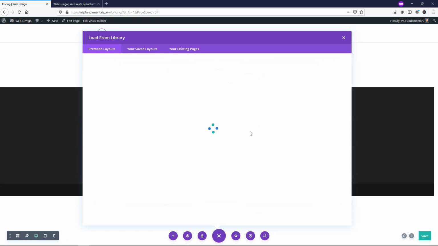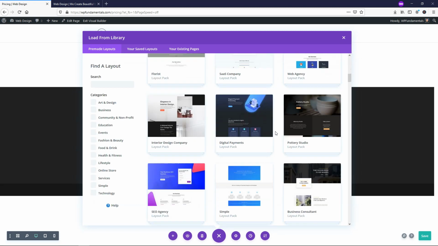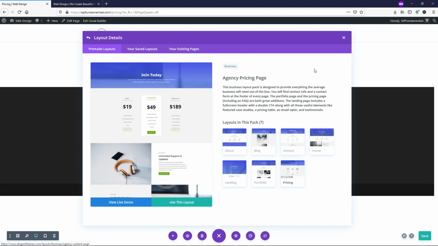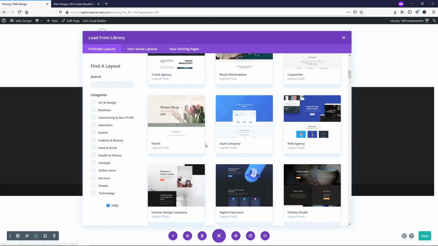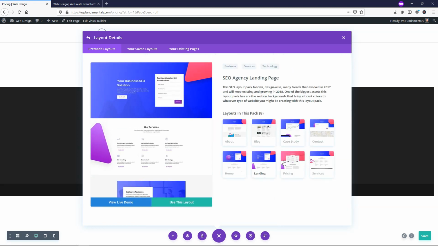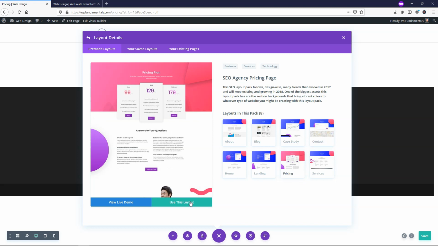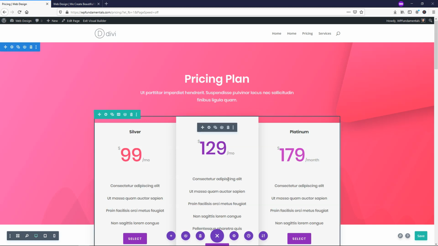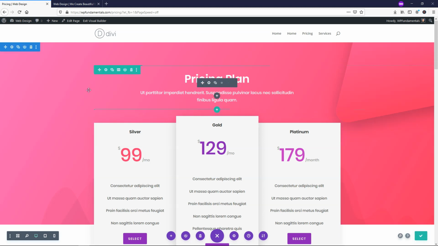And if you wanted to, you actually could choose a different layout pack. So if I went to choose Premade layout pack, I could choose a different pricing thing from something else. So if I wanted to choose one from agency here and go with their pricing model, I can do that instead. But in my case, I'm actually not going to do that. I'm going to go back over to the SEO agency one, and I'm going to work off this one specifically. So I'll go to pricing, use this layout, and I think they're basically going to be working well together when they're created like this, and they're designed that way for a reason. So I'm trying not to overdo it myself and mix and match too many of them, but you can do that if you want. And I'll hit save here in the lower right yet again, and it's saved.